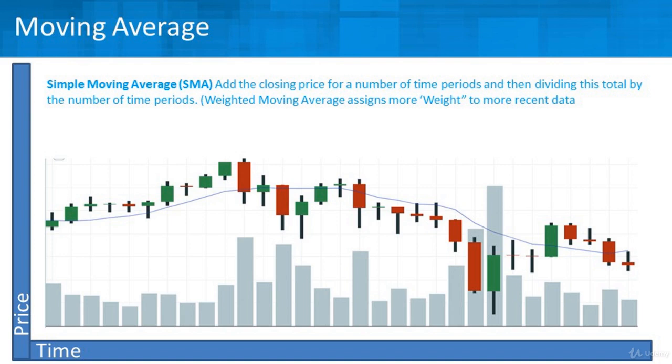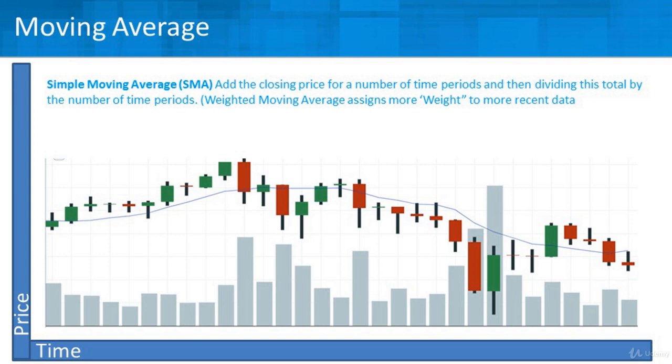There's also what are called weighted moving averages, and that's where you're assigning more weight to the more recent data. So let's say maybe I assign more weight in my calculation to the last, in this 30-day example, maybe the last 15 days carry more weight than the first 15 days because it's more recent, and thus I might say that's more important than a simple moving average where it's looking over the entire period. So they both work, and sometimes it's good to use both in conjunction. The exchanges and charts and systems that are out there will do this automatically for you. You don't have to do the calculations, but if you want, it's a simple formula.